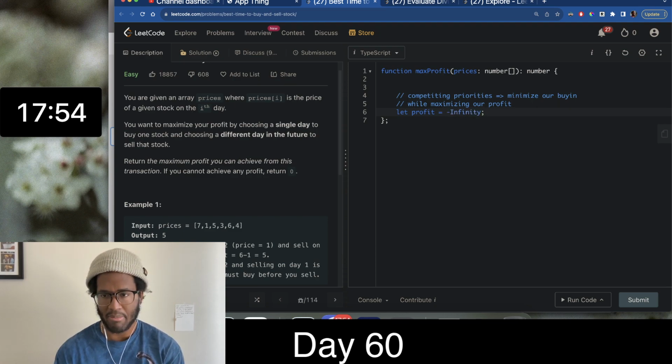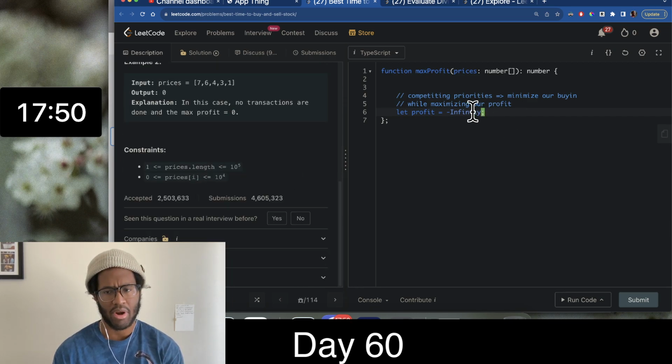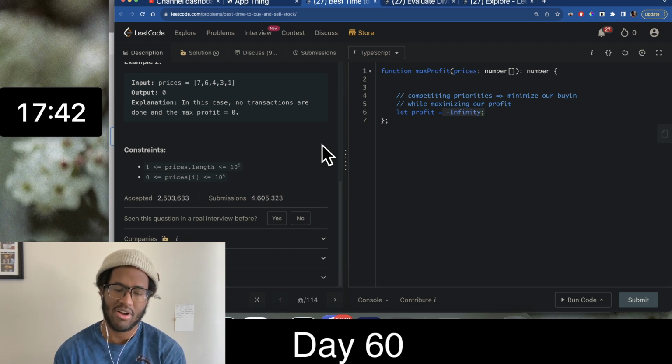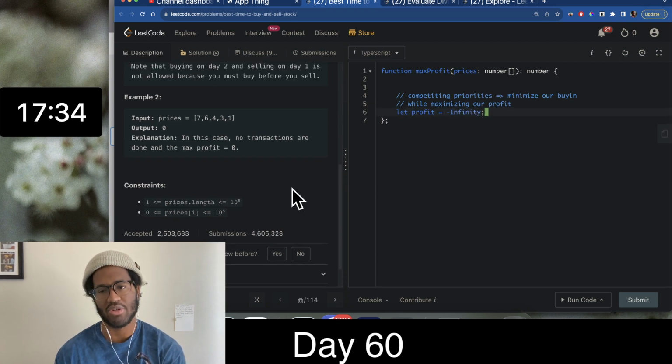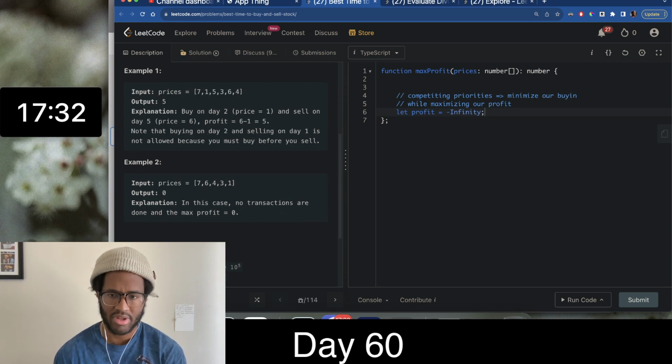This is because we want to maximize our profit, and if we ever take the max of our initial profit and our potential profit, we always get the value that's not infinity, and then down the line, it'll allow us to have a value that is always at minimum 0.